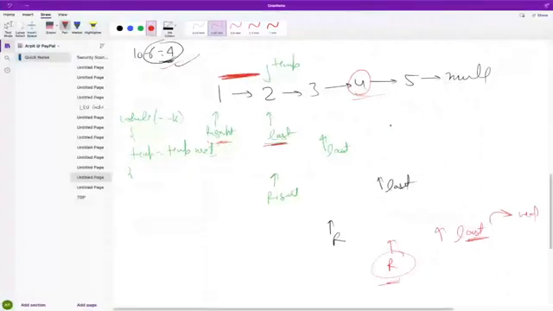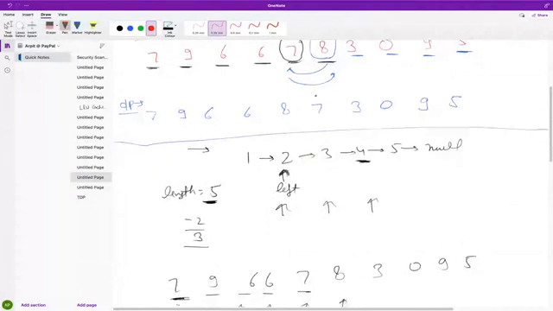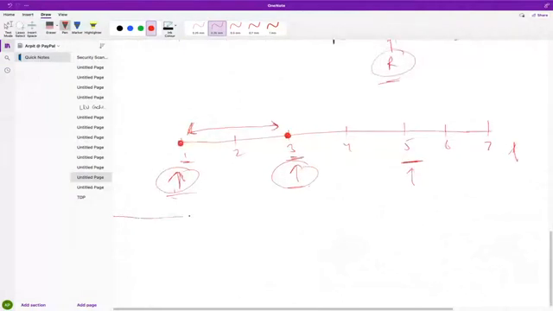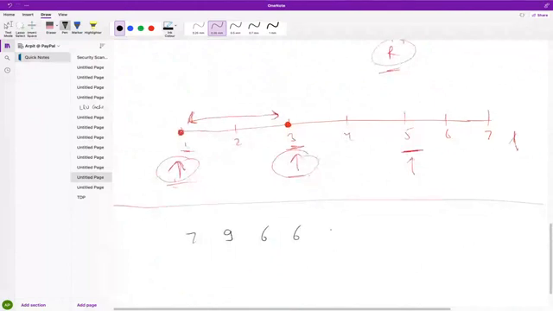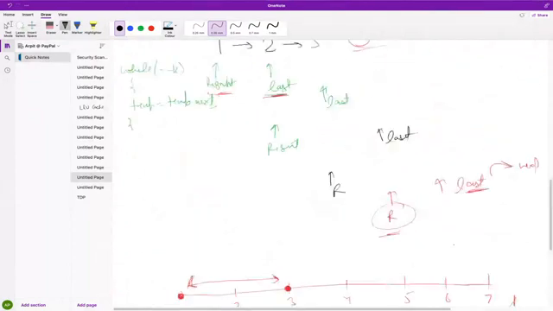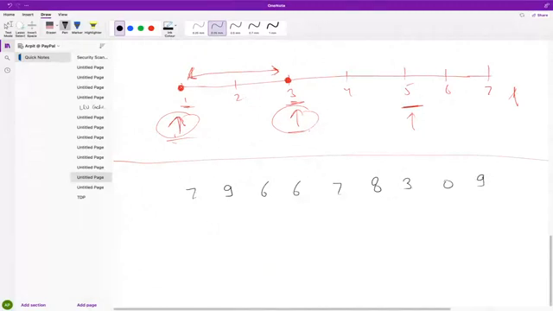Let me explain again with a bigger example. Let's take this one: 7 9 6 6 7 8 3 0 9 5, and our k value is 5.